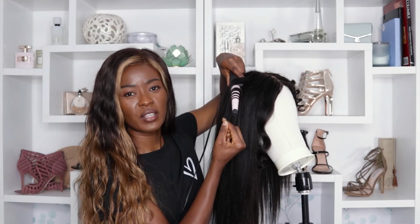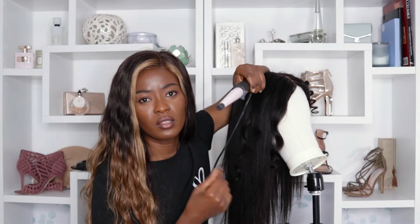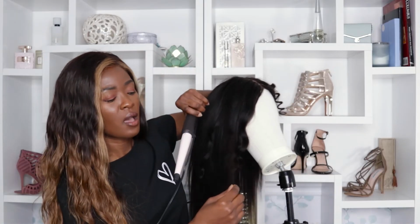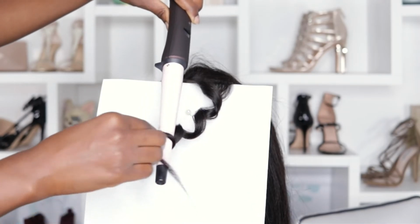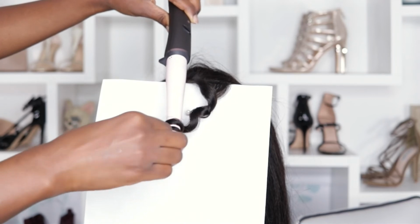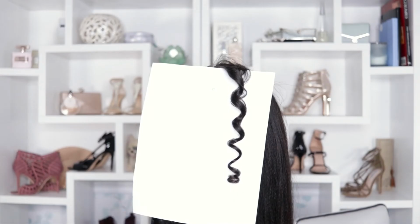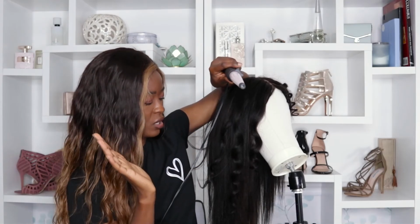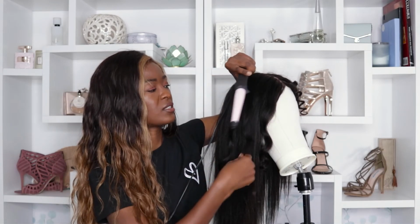I'm not going to curl all the way to the bottom. What I did intentionally on the ripple wave is I left the ends straight, which is okay with looser textures or curls. Go wherever your last hump is and just continue wrapping slowly at the ends and hold it a little bit. And that will get your ends to curl beautifully. And you can move on to your next curl. If you need to come up on top, you can do the same thing.